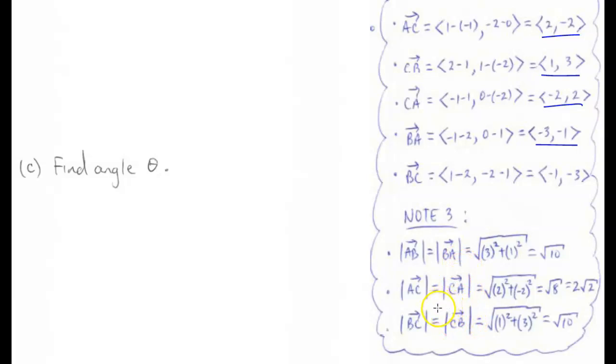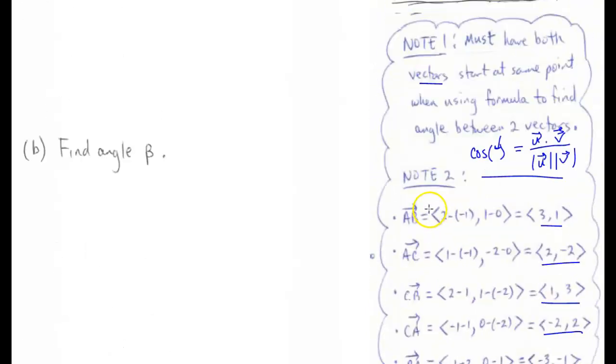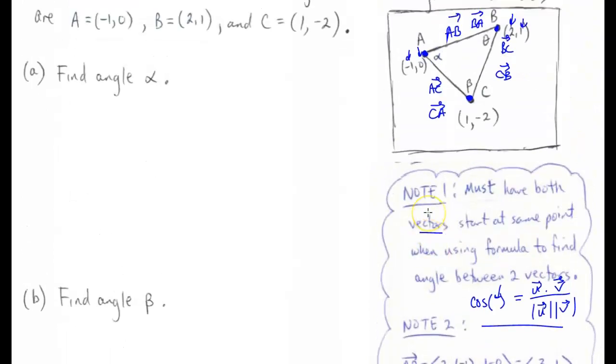So if you're following along, you may want to take note of these magnitudes here. Pause your video, write that down. Also for the actual directed line segments, aka vectors themselves, you may want to write these down so that you have those, or try to calculate them on your own, see if you get the same thing. And then after that, we can go and run through these examples now that we actually have all the information that we need.